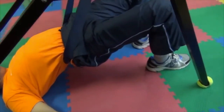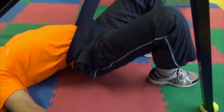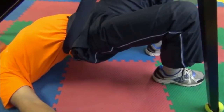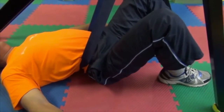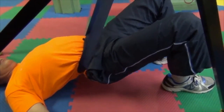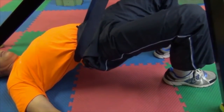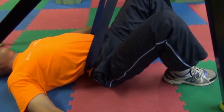The next exercise is the pelvic tilt, assisted with the flex band to help lift the pelvis from the ground. Contract the glute muscles at the top, then relax as you lower your back to the ground. Perform a series of 5 to 10 repetitions to strengthen your hips and lower back muscles.